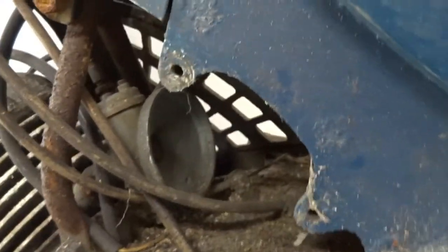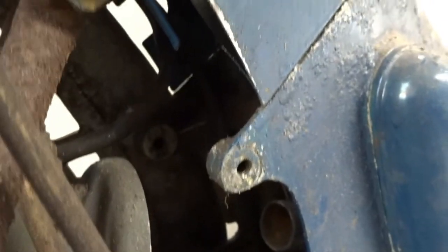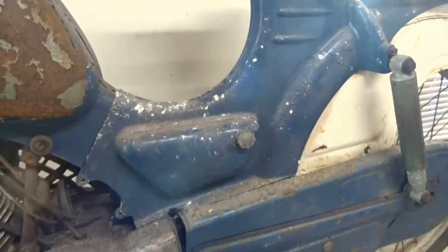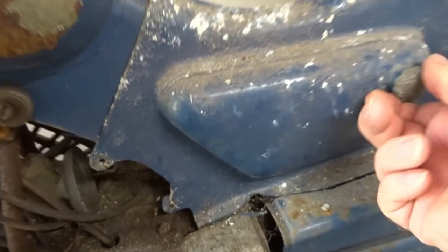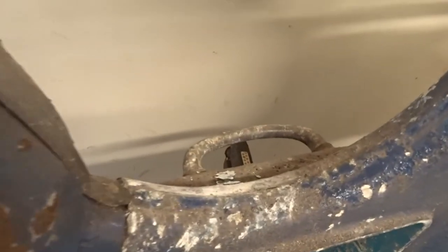I can see the carburettor in there. From the book of spare parts it looks as if it connects in there to get the air into it, but maybe not - I'll have to check again in the book. This appears to be where the tool kit was stored. There's a nice little bit of storage and there's a lifting handle at the other side, so those bolts have to be taken off to get it off.